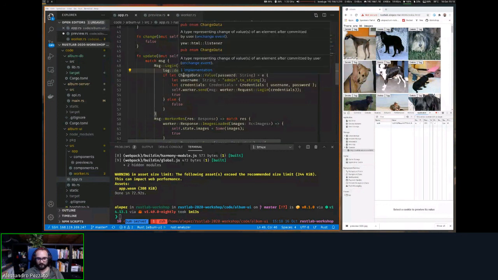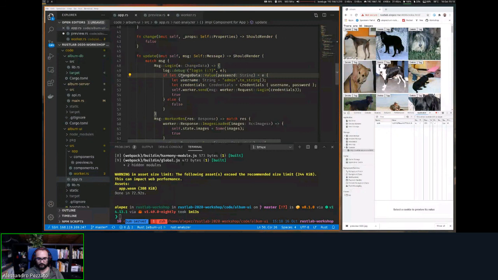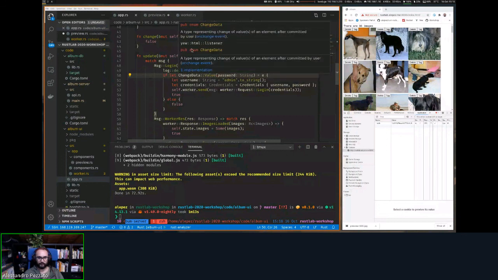Changed data is just a type that describes the onChange event. This is something you find in the Yew HTML module.